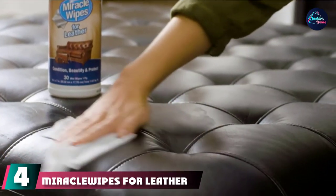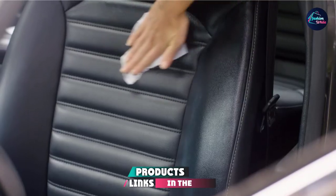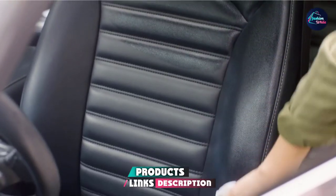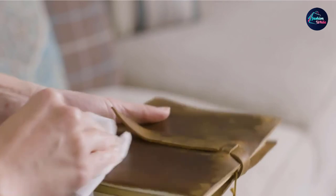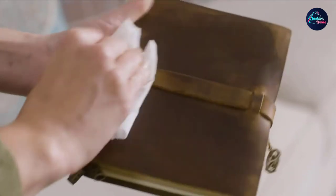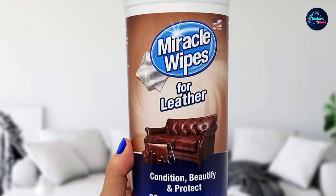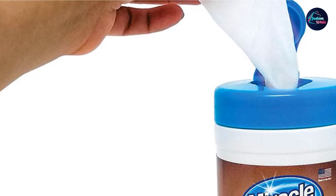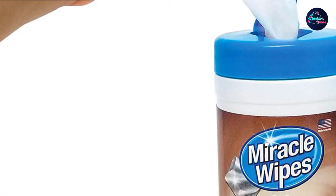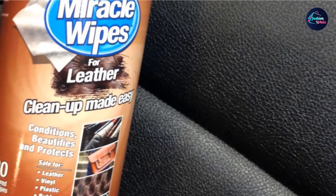Next, at number 4, we have Miracle Wipes for Leather Cleaning and Conditioning. We have another U.S.-based brand that specializes in cleaning. This product comes as wipes, which makes it different from the others — inside the box, you will be getting 30 cleaning wipes for leather, so you are limited to only 30 uses if you use one for each cleaning. That is not bad, but liquid products provide more use. This product restores lost moisture in leather, which prevents fades and cracks. Loss of moisture is the main reason leather goes bad, so adding moisture is a must for any conditioner. This product is infused with premium oils that help protect the leather from UV rays, so if you are out in the sun a lot, this would be a great choice to prevent sun damage.